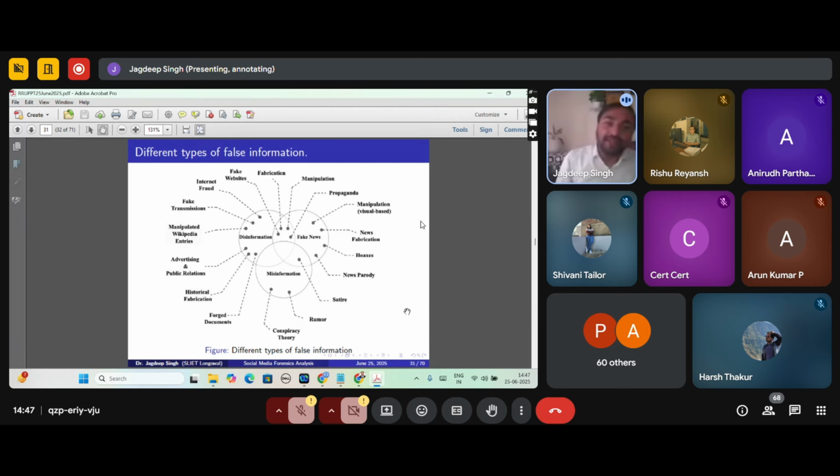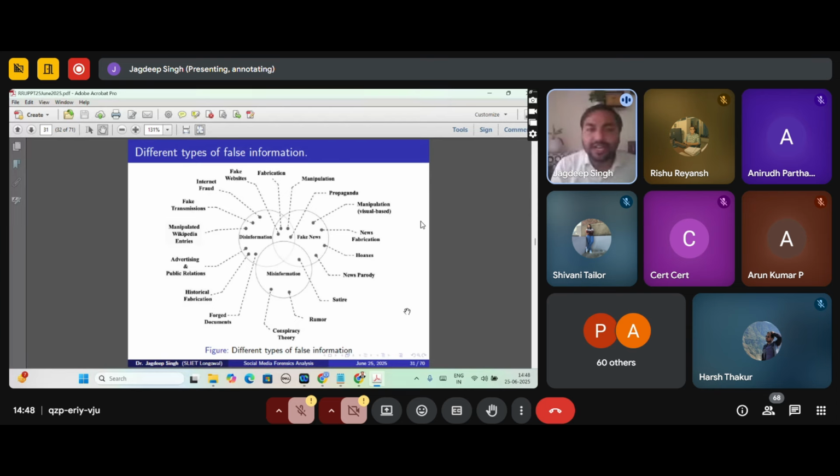There are some intersection points in the Venn diagram. If we talk about the intersection, fabrication is in both disinformation as well as fake news, and satire is in fake news as well as misinformation. If somebody says that the Kashmir issue between India and Pakistan is a 100 or 1,000 years old case, this is not correct, because historically India and Pakistan were divided in 1947.